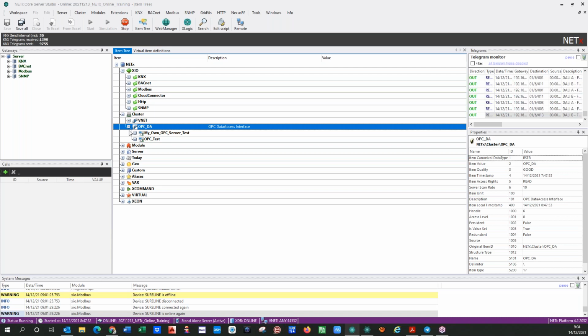But this, as you have seen, it's very interesting to have a tool that can take a lot of information from different protocols and can be used to serve this information to third-party clients. For example, OPC UA, OPC DA clients, or BACnet clients. So we have seen everything. All these examples have been explained yesterday. But today we have to continue with the rest of functionalities of the BMS platform.